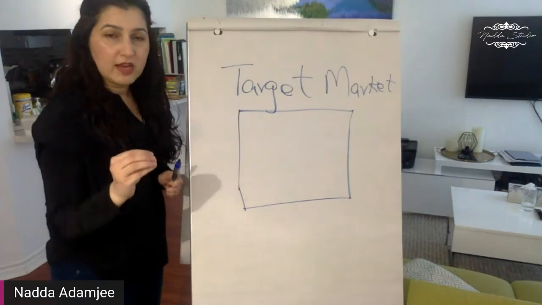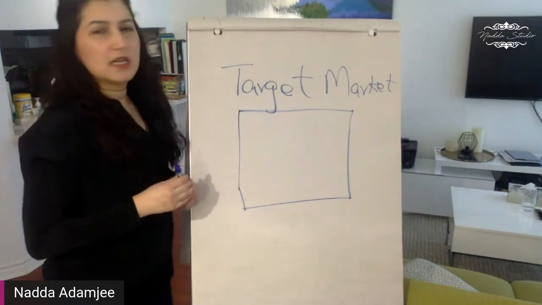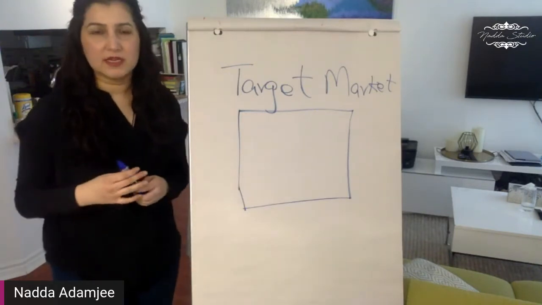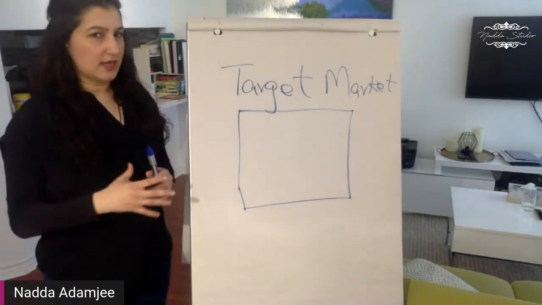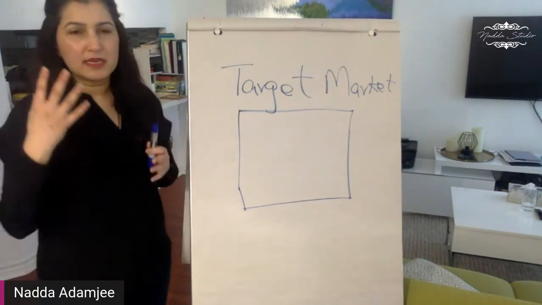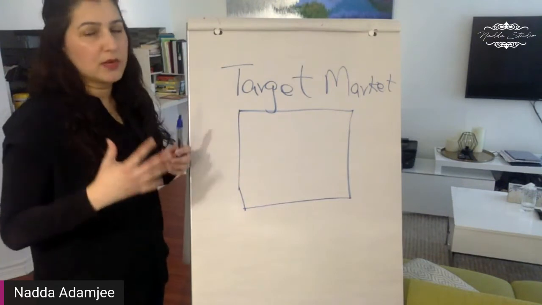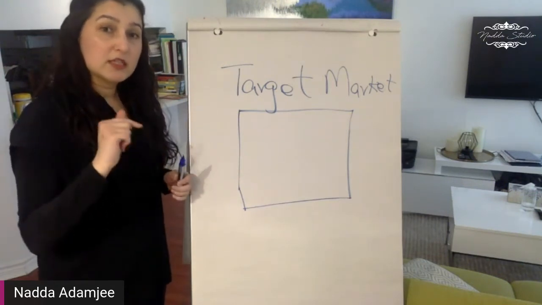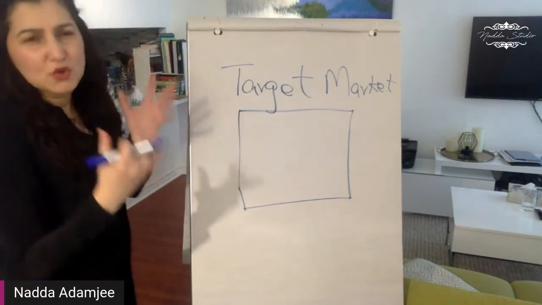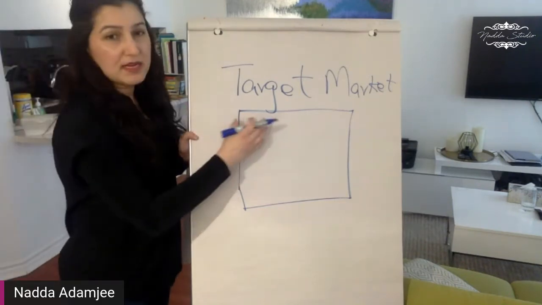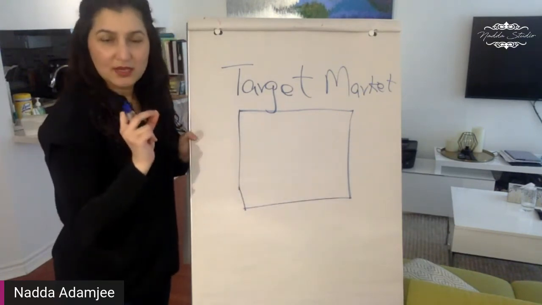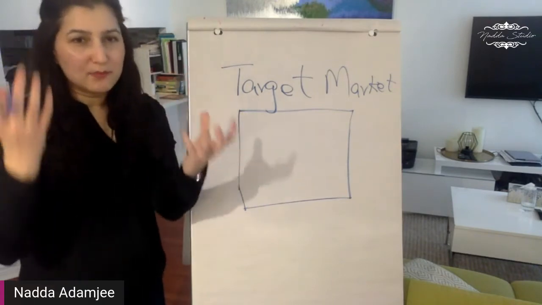Psychographics are stuff like how do they think, how do they react, how do they behave, what do they read. Are they religious? Are they not religious? Are they smokers? Are they not? Those are habits and lifestyle and basically the way they think. Psychographics nowadays is more important than demographics, okay? Because your target market could be different demographics, but they have something in common. So looking at both is very important.